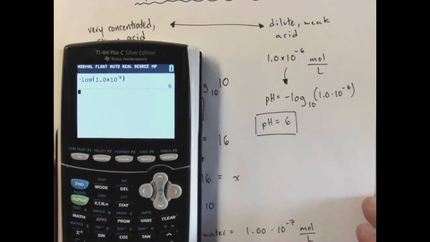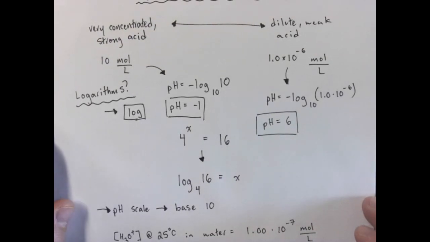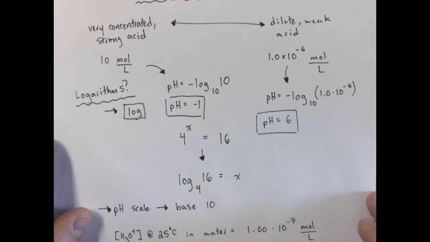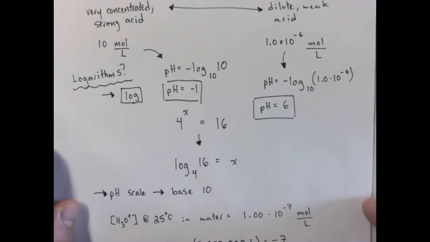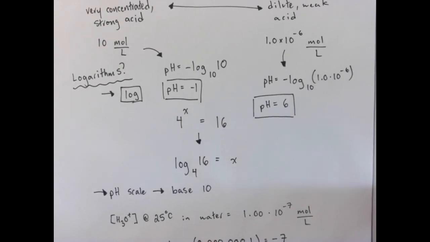All right, so that's how we calculate pH from the hydronium concentration. Also gives you a little brief overview of logarithms. If you'd like me to kind of expand on this a little bit more, just please let me know, and I can do some more examples. We are going to do some more examples calculating pH from mass and concentration. So those will be coming up in the next few videos. I'll also talk a little bit about significant digits and how many significant digits I should have in my pH. All right, see you in the next video.